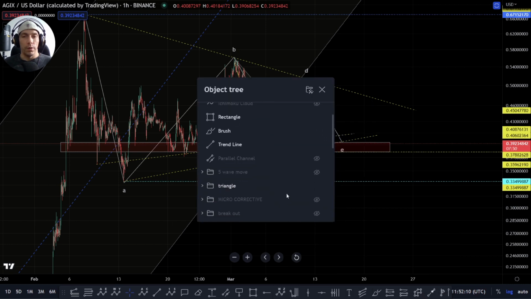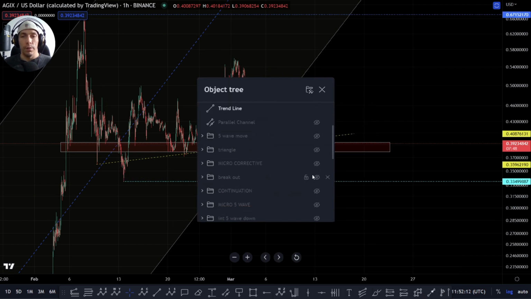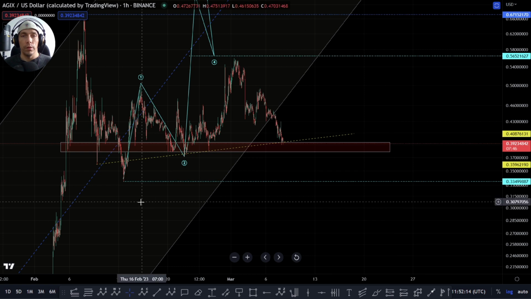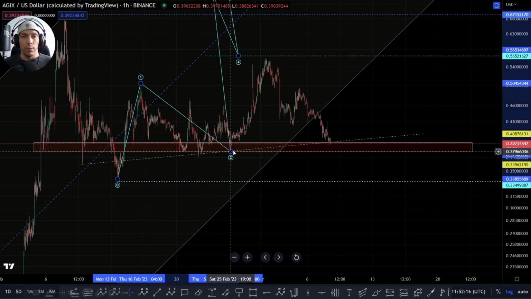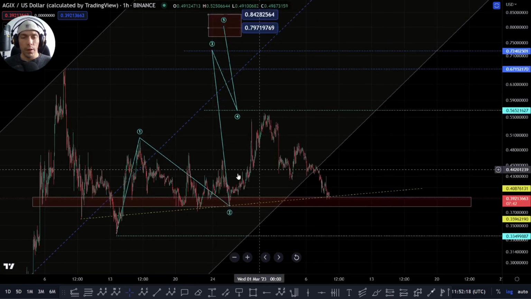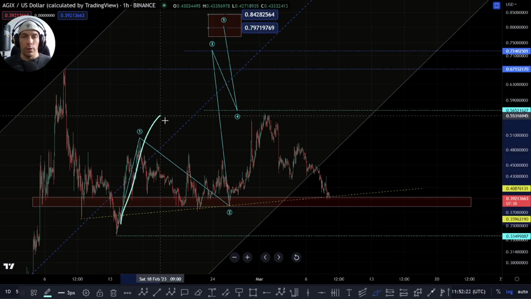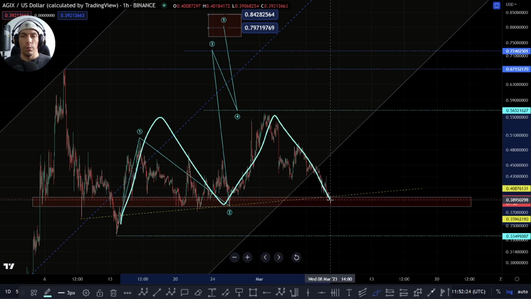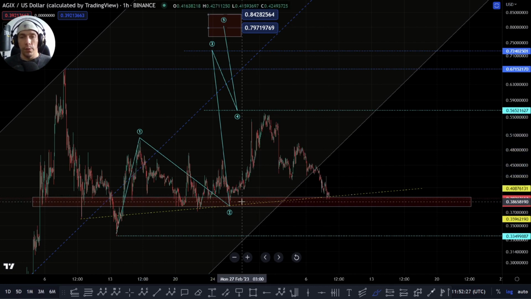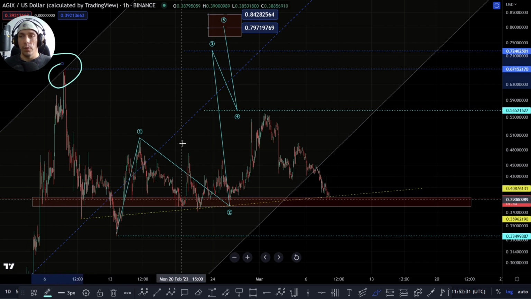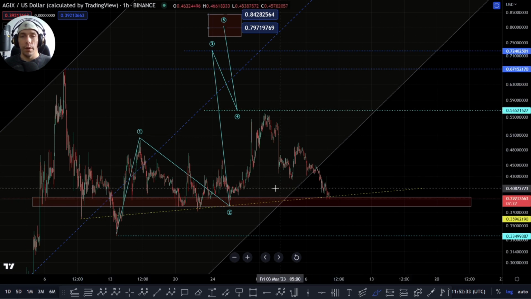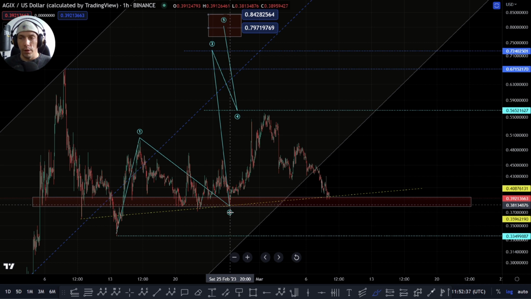Like I said, I just want to go over it quickly. It's not my favorite idea within this, as we would actually have to move this here. We're arguing that potentially we could see this as a 1 and a 2, and then we're setting up another 1 and a 2 here, which is fine. It is viable, but first off, we'd have to take this high again for confirmation, the 6115. We'd also have to hold this zone of this wave 2 low, which would now be here towards this 3921.